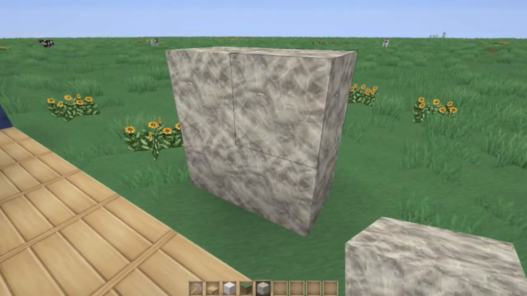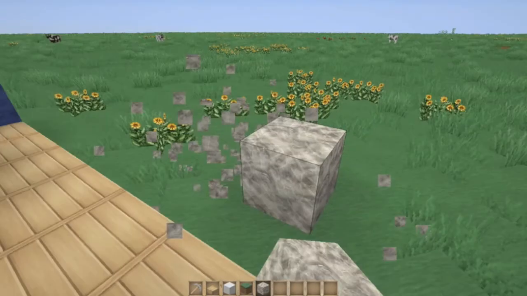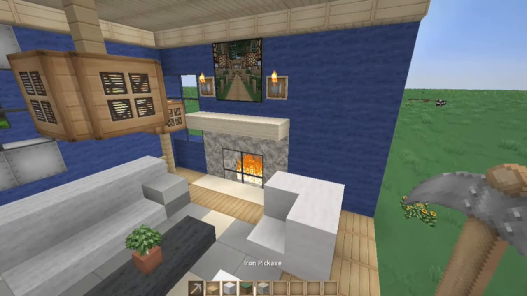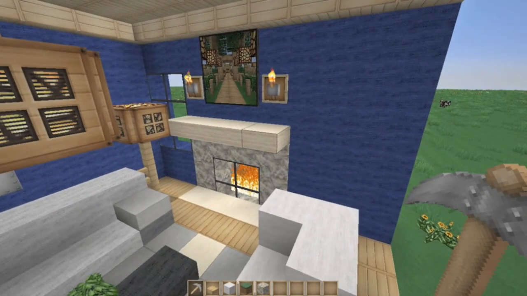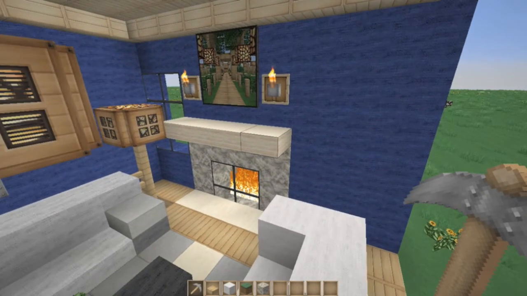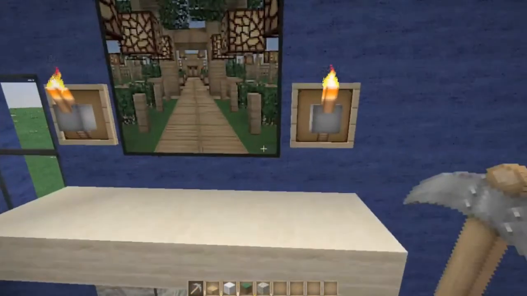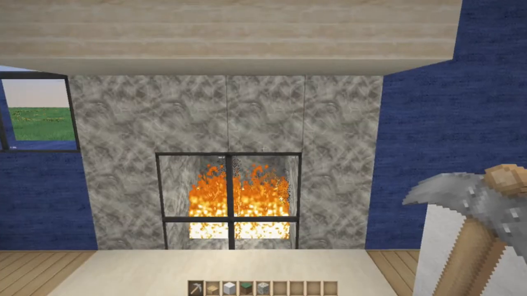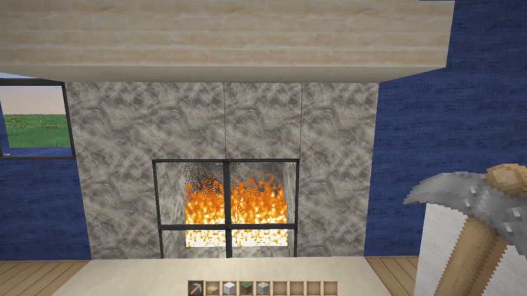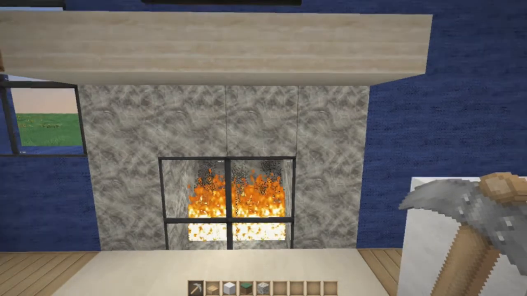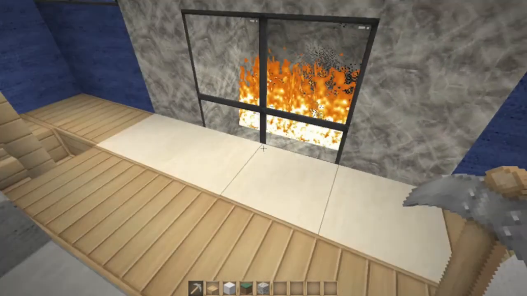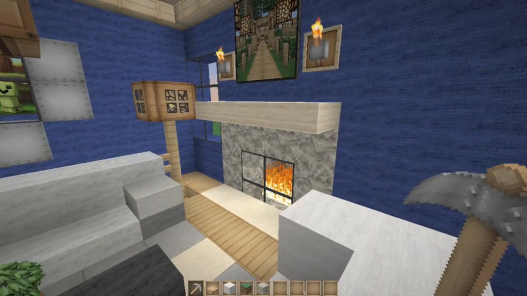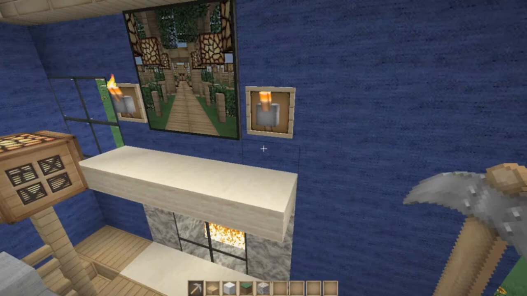because it looks like marble sort of, and it makes it a really nice building material, and it's a very useful building material in real life, and it's one that isn't in Minecraft that I think really should be. And then I also think in this situation, the way it has those different chunks in it makes it look like the real life one with all those different little bits of different rocks.